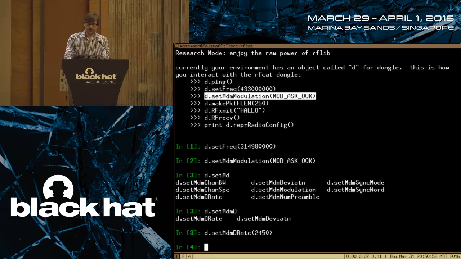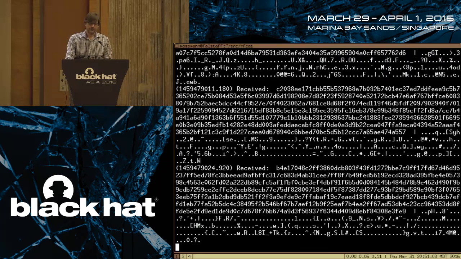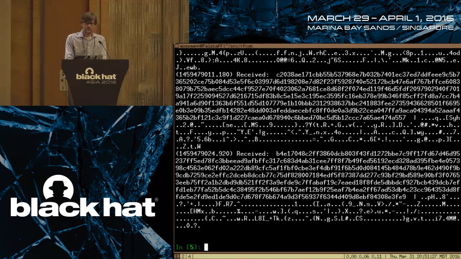Now, I think I'm not going to have success here picking up this packet, but let's just try it and see. If I do an RF listen, now, okay, you get a bunch of garbage, but let's see what happens when I actually transmit something. I'm transmitting, and notice we're not seeing any packets received. We're not seeing anything other than this garbage that happened when it first started up. Let me transmit it again and see if it does anything. It doesn't do anything.